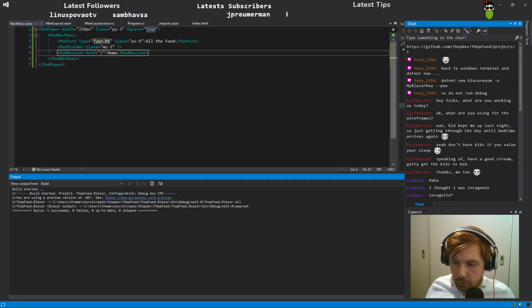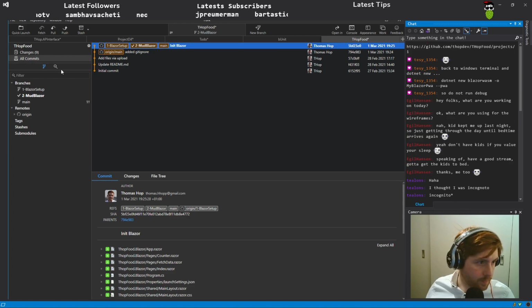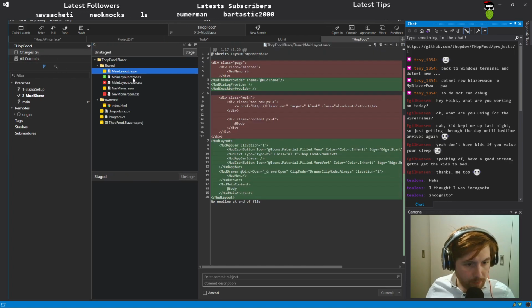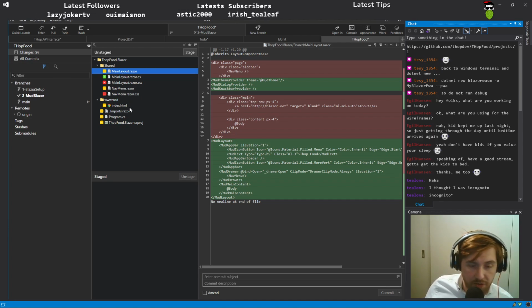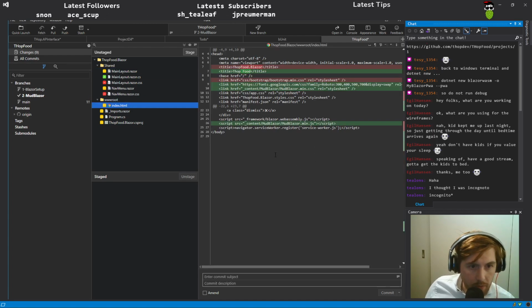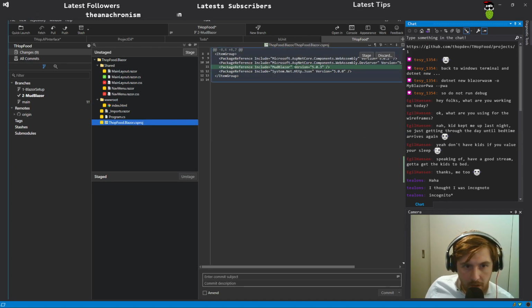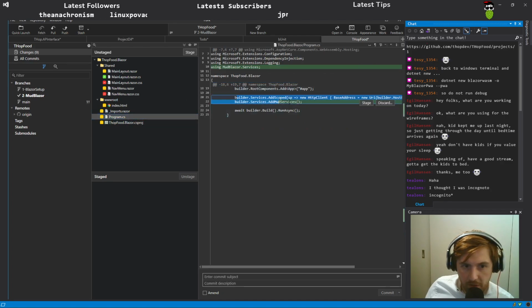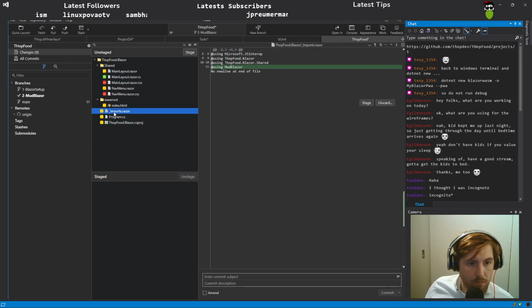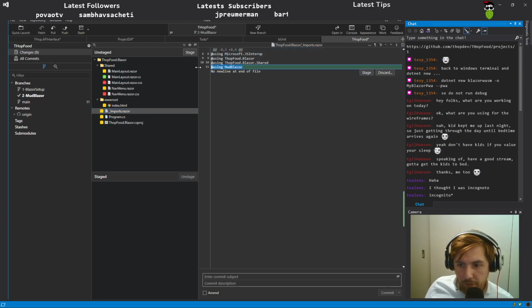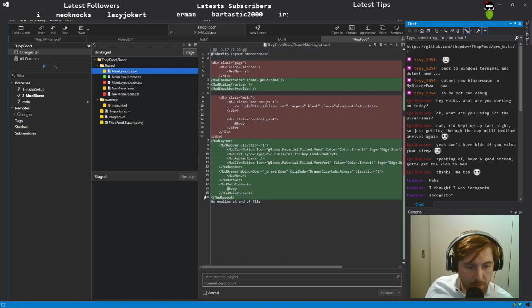So I believe we have our theme set up. So what we did was we installed it with dotnet add package MudBlazor. We made sure that we loaded in the CSS, the font, and the JavaScript. We made sure that the services were available and the components by adding the using, and then we just applied the main style.